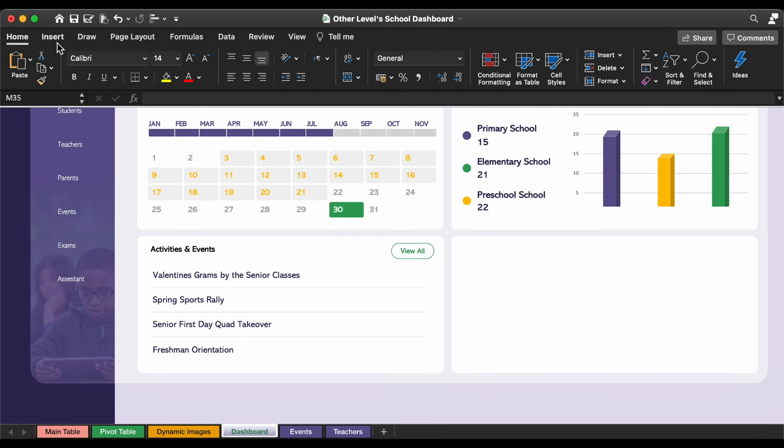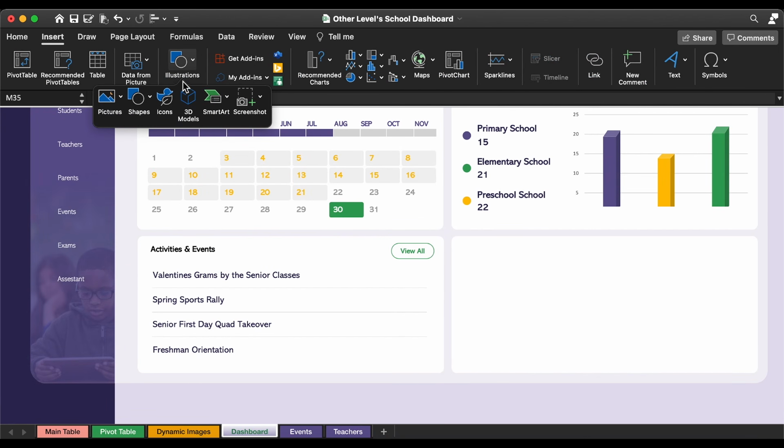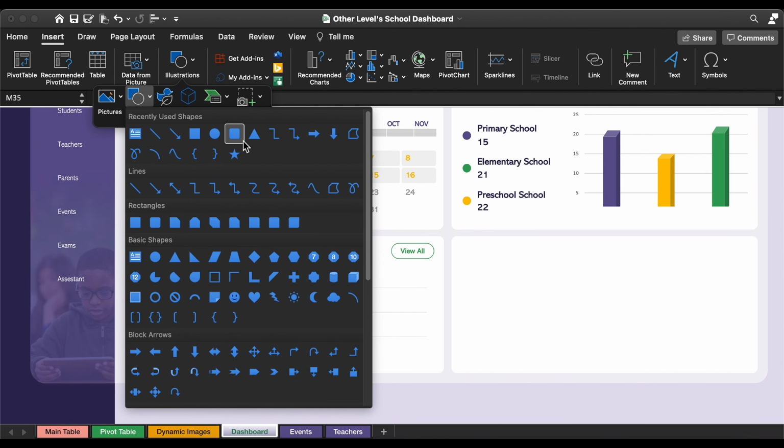Now we are preparing the place where the names and photos of the top students will be displayed on the dashboard.